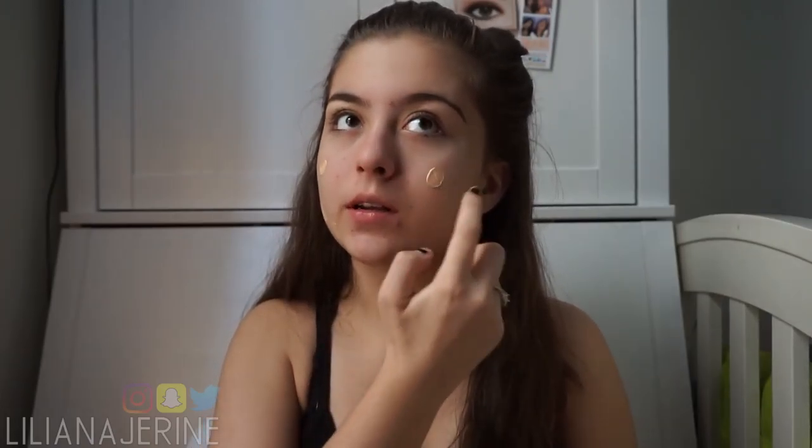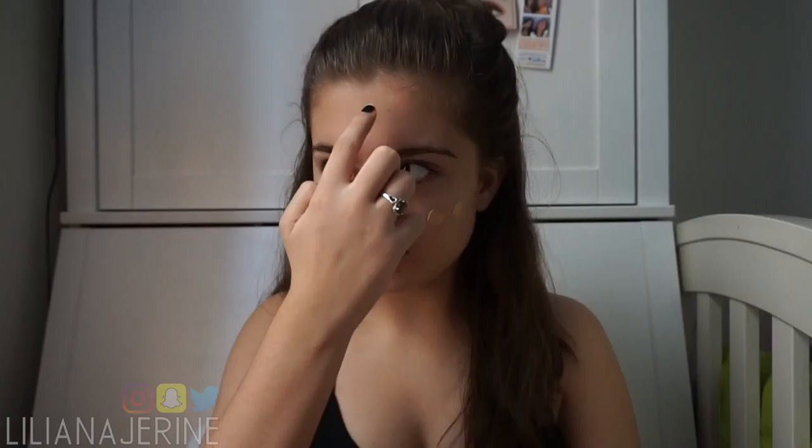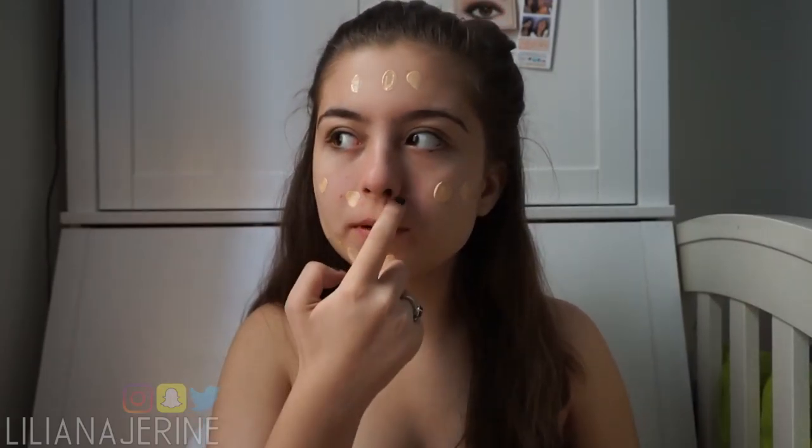Aesthetics. Now I'm taking this foundation. This is the only foundation I've been using for the past like three weeks. It's actually a little bit too light. I asked to be matched at Sephora for this foundation, and they asked me if I wanted it a little bit darker than my skin tone, or a little bit lighter. I said I bronze my face more, but this color is honestly way too light.